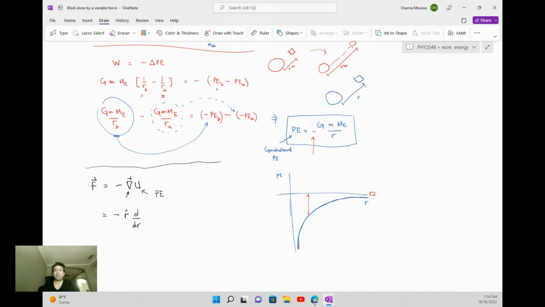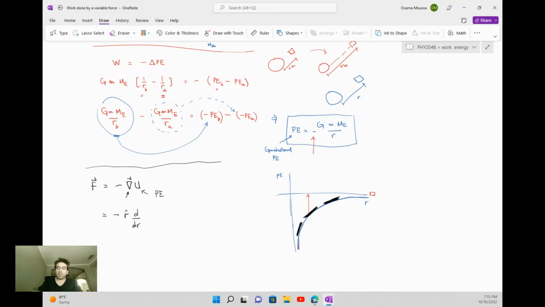It's just a generalized slope. It's a fancy way of thinking about a slope, but it's a slope of a surface as opposed to a slope of a line. Here, because it's one-dimensional, I'm thinking about a slope of a curve. So what I'm saying is that the force is the slope of the potential at whatever point r. So here it's a high slope, so I'm expecting a large force. Medium slope, so medium force. Small slope, that means small force. So I'm expecting that the force actually gets smaller as we get far away, as r gets larger and larger, which is something that we know, that the force of gravity gets smaller as r gets bigger.